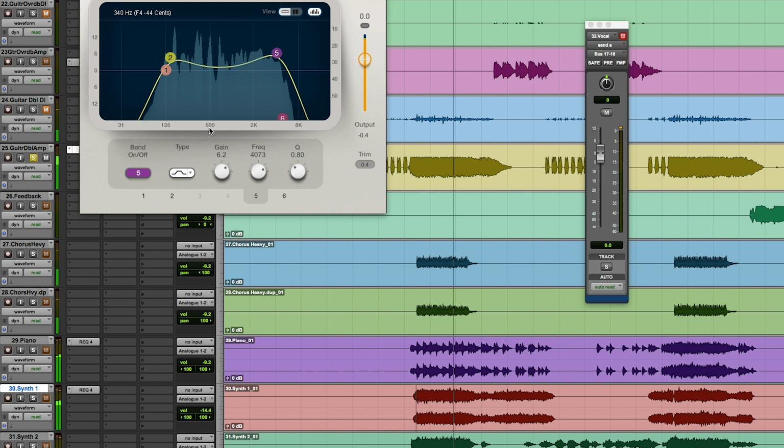So let's change that out to a 6-band EQ. See if we can pull out some 220. I like 220 on guitars, or 260, but maybe it's a bit too much. Narrow that Q a little bit.